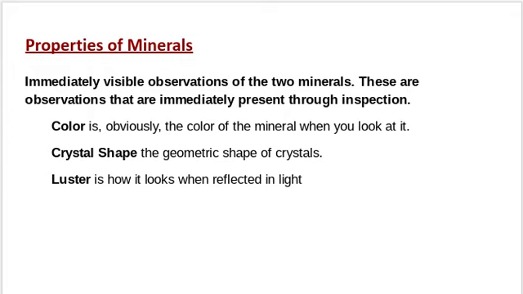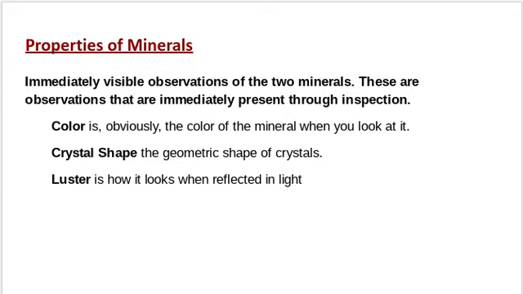observations of minerals. What is immediately visible? Well, the color is immediately visible. When you see a mineral, you see the color. That's basically the first thing you see. You're also going to see the shape. What does it look like? Is it long and needle-like? Is it shaped like a diamond or something of that sort? Does it have a regular structure, or does it look more like a mess?